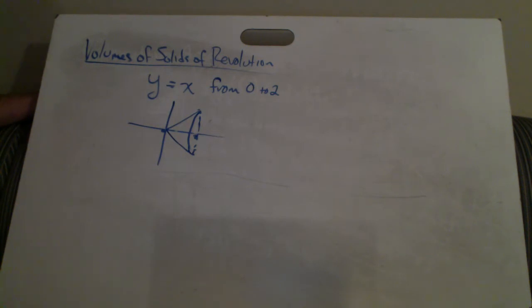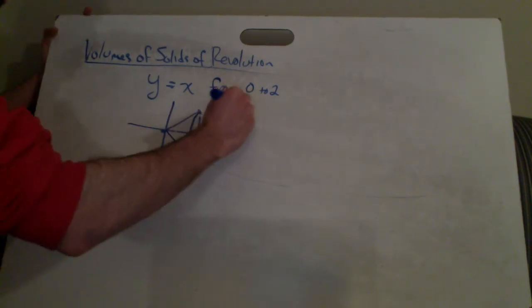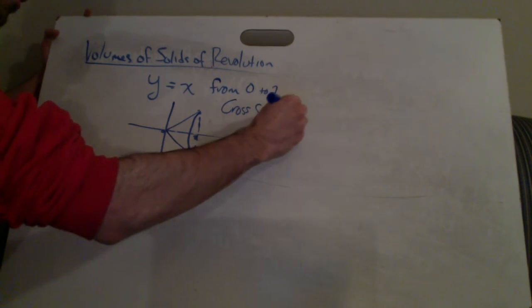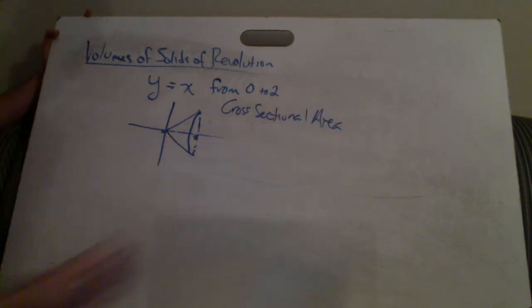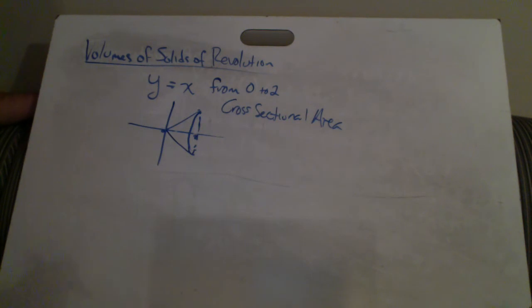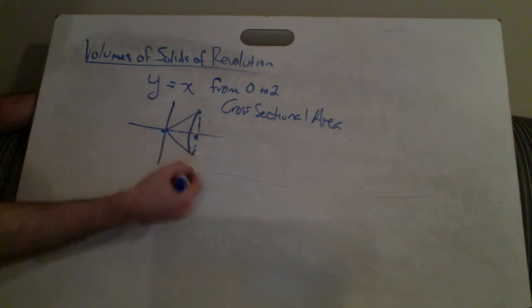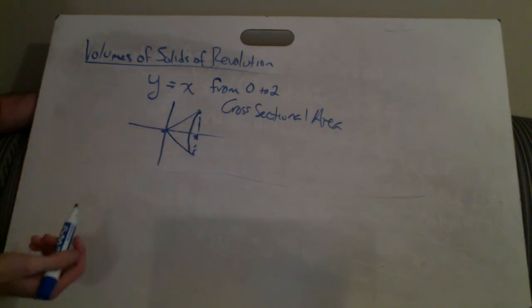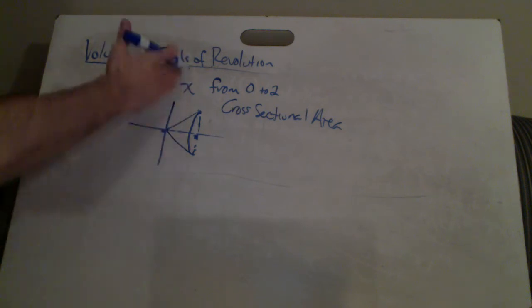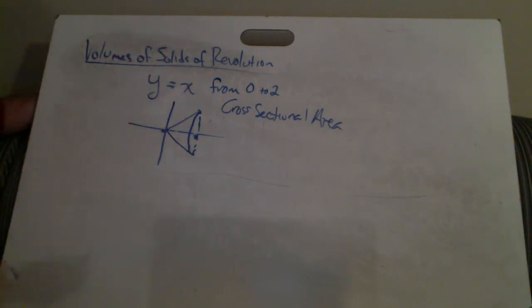Well, to do that, we're going to use something called cross-sectional areas. I'm going to start abbreviating this CSA so that I don't have to write cross-sectional area every time. But cross-sectional area essentially just means that, rather than calculate this as a volume in one go, it's a little bit easier to calculate the area of just one of the cross sections. And by cross section, I mean, imagine you're taking as thin a slice as possible. What shape would you end up with?